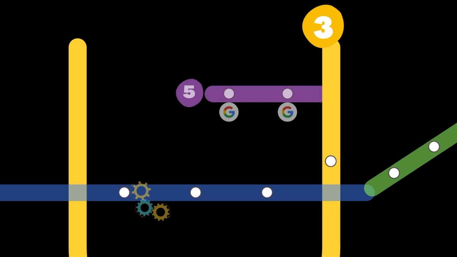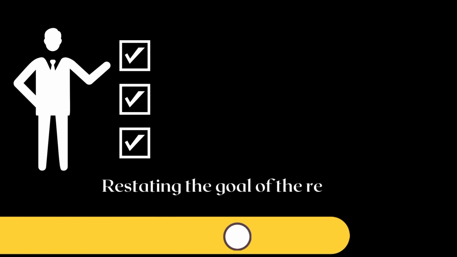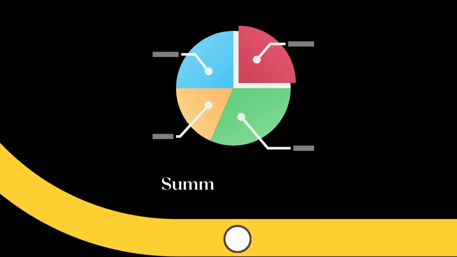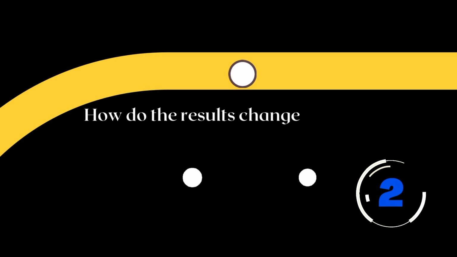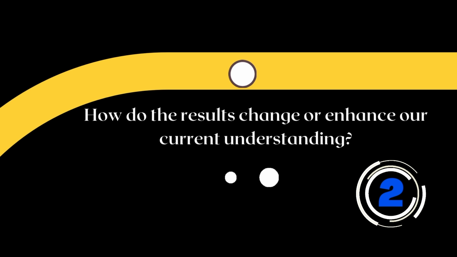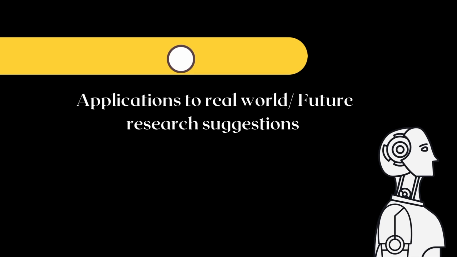Now switching over to number 3, it's the discussions. Discussion is the interpretation of the results. There's no figures or data included, but it's where all the conclusions are drawn. You should be able to restate the goal of the research, the conclusions of each figure, how did the results contribute to the main research question, how the interpretations of the results change or enhance our current understanding of the field. It's also encouraged to do some brainstorming, come up with some future experimentation suggestions. Anything you wanted them to test out, but they didn't.